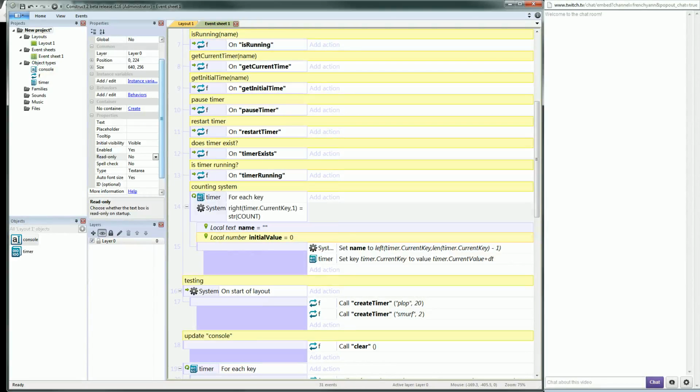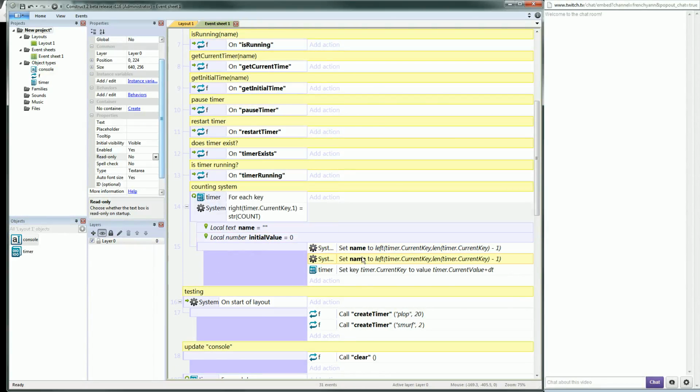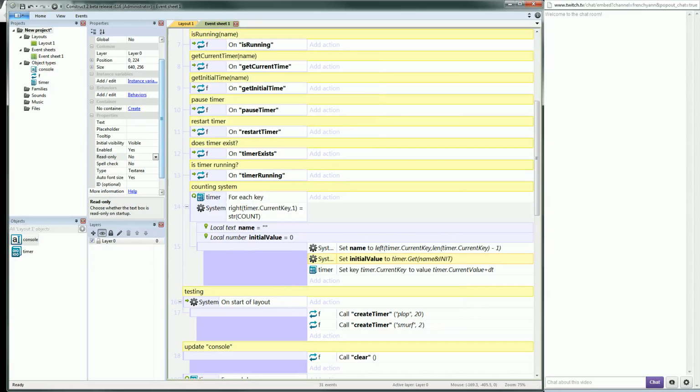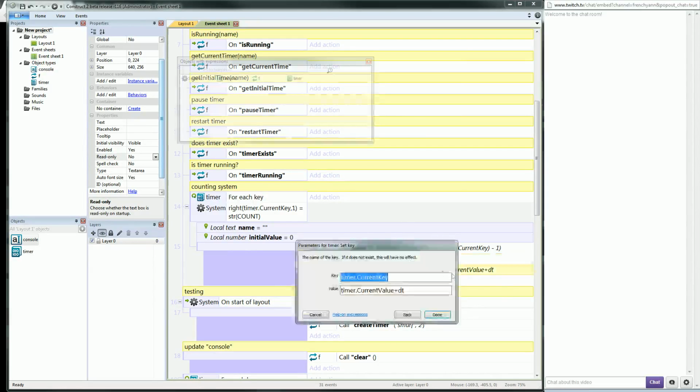Number, the initial value will be initial value timer dot get, and you reconstruct the key like that, name and init. You have the initial value, and you can limit this value with the function min. Initial value.